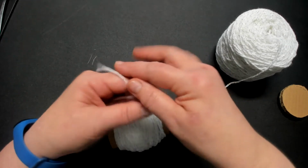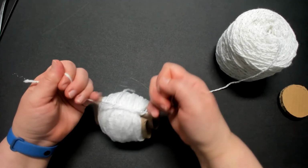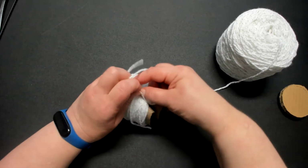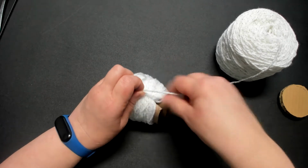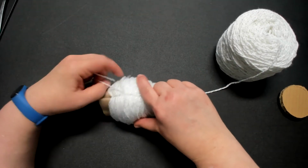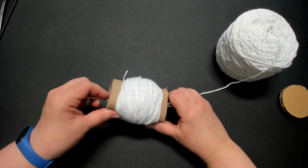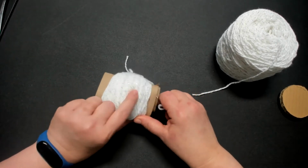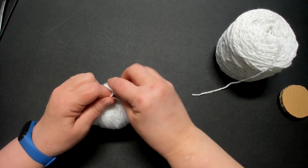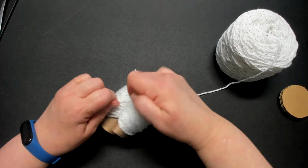And then you're going to take it, and you're going to knot it on. And then I like to wrap it a second time to just kind of secure it in there, and pull it as tight as you can. And then I'm going to pull it back through the toilet paper roll. And I'm going to do it on the other side.